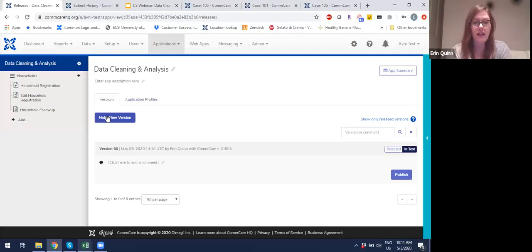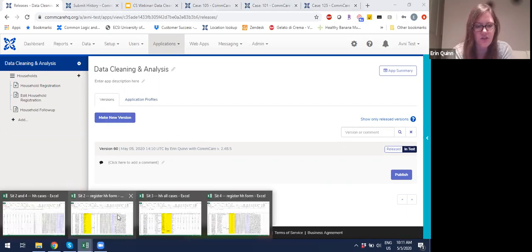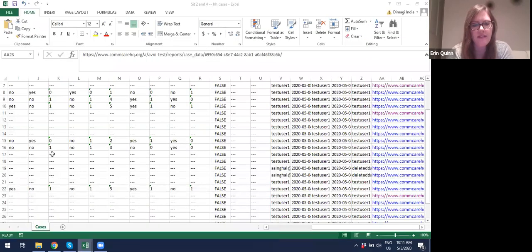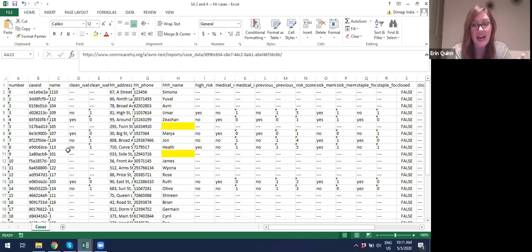So I typically like to push out a change first and then do my data cleaning once I'm certain that everyone is on the right version of the app. Otherwise, it might just mean that you're duplicating efforts. So I fixed this in the application. Now I can come back to here. And again, this is where I have a choice. There are 4 of these. I really like the cleaning form and cleaning case data UI on CommCare, so I would probably just choose to edit these 4 individually.